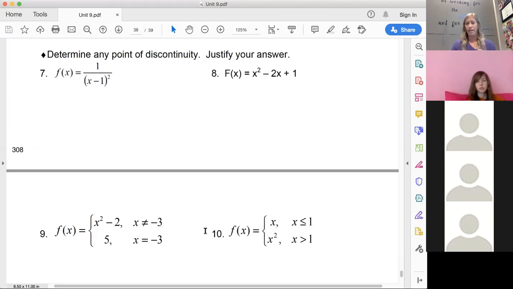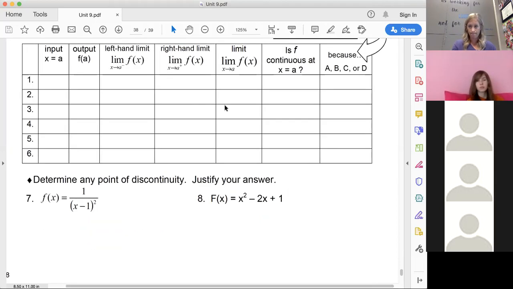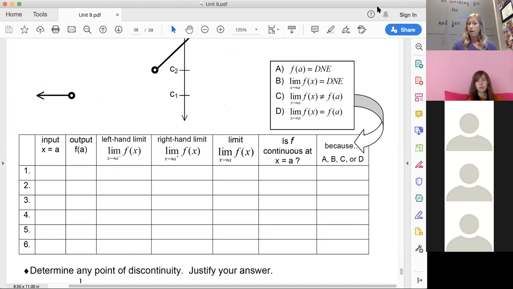I would honestly try to do 9 and 10 without a calculator because whether you like graphing piecewise functions by yourself or not, you are going to get a better understanding of whether it's continuous or discontinuous based off of your own graph, not the calculator's, because the calculator is not going to show you a lot of stuff on those. So these 4 questions are actually pretty straightforward. I think we should all be able to do them without a calculator. Okay? Any questions?